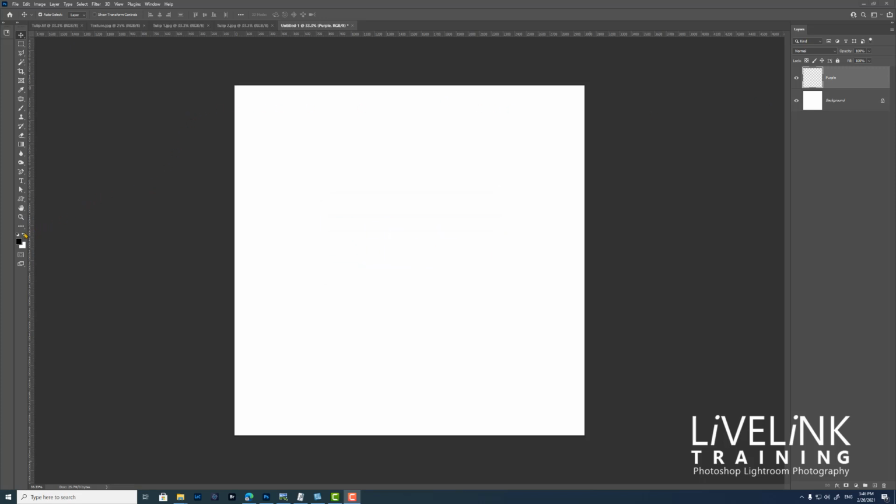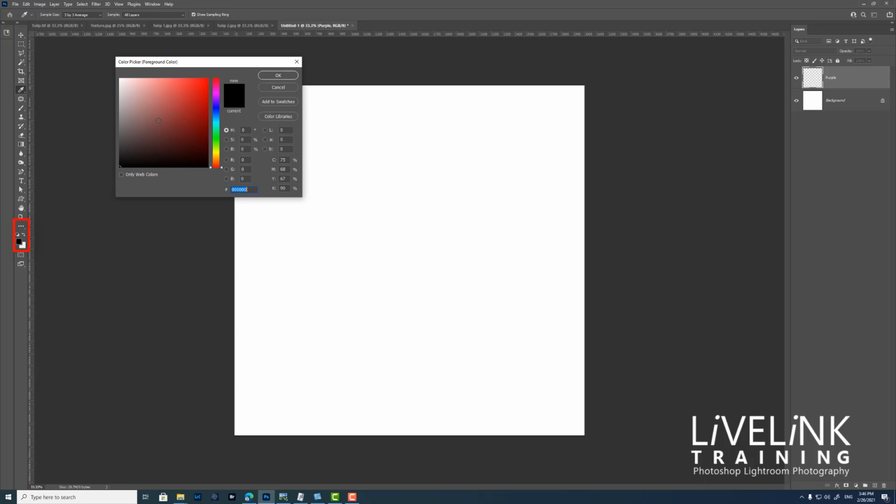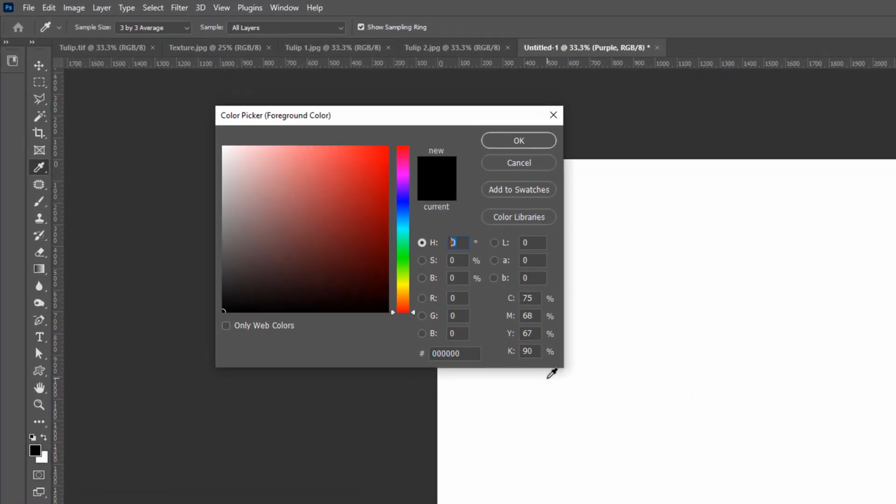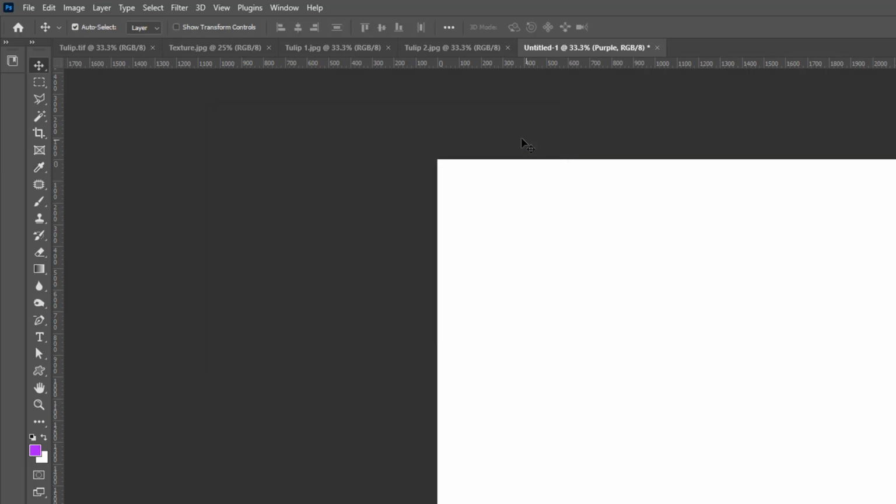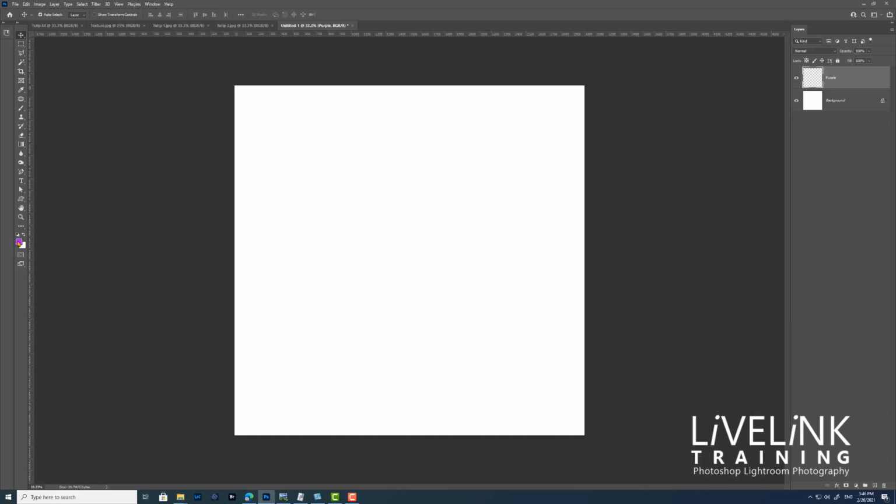Okay, step 3, we need to fill this empty layer with a purple colour. Okay, so I'm going to do that by first going to my foreground colour swatch, which is here in the toolbox, and I'm going to click on it, and then I need to define what colour I want. It doesn't really matter, but I'll go for the hue, saturation and brightness. I'll put 278 in the hue, and I'll have 90 in the saturation, and I'll have 100 in the brightness, and then I'll click OK.